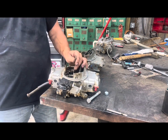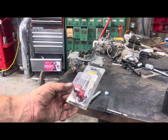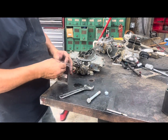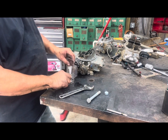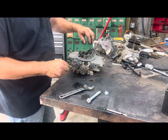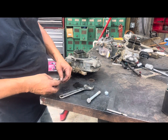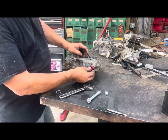I'm not even gonna take those off because I know I got more. So I'm just gonna grab those. Look here. Brand new on the shelf. Brand new washers. For as much as I mess with AN lines, you think I would get some AN wrenches. I just like to scar them up. This carburetor looks dirty, but it's going to work. Or it won't. It's hard to say.